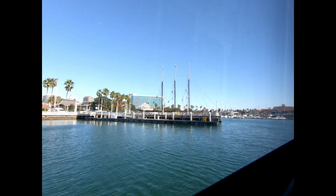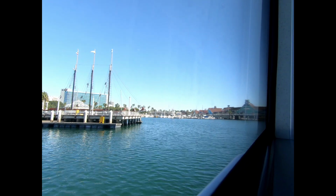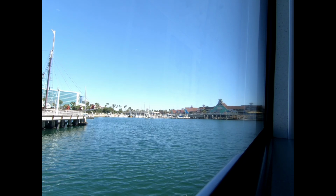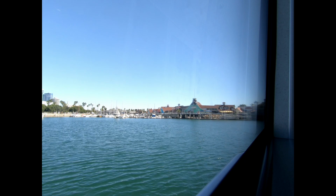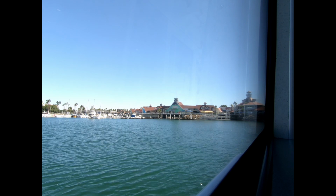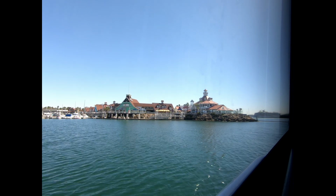Now we do have restrooms on board. They're on the main deck, all the way towards the back. If anything happens to be wrong with one of the restrooms, let one of our crew members know. Now also please remember, folks, that we are on a boat and we're going to rock and roll a bit, especially once we do get out there in the ocean. So please remember, always safety first. Hold on to the handrails. Watch your footing going up and down the stairs and in and out the doorways. Also remember that there's absolutely no running, climbing, or jumping allowed on board at any time. The last thing we want is for anybody to fall down and get hurt. So this would include climbing up on the railings, standing on the bench type seats, or even sitting on the tables. Both feet need to be on the deck at all times.